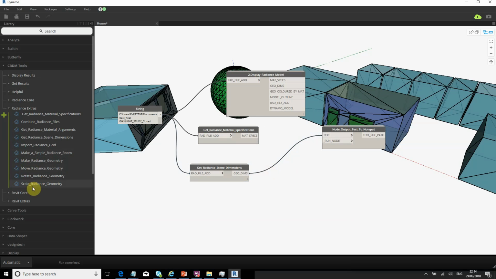And what's the last thing I wanted to show you? Rotate, make a range geometry, import a grid, combine. You see how there's material specifications and there's material arguments. These arguments are in Radiance language.